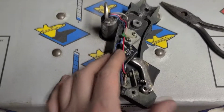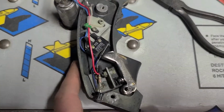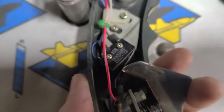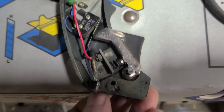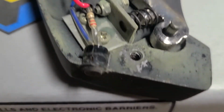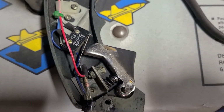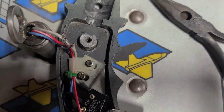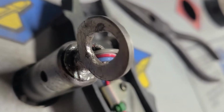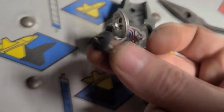Let's check it out. So the joystick's kind of just laying here, but it's interesting how it's all metal. And it's got a little micro switch there. Super high quality. The LED is pretty old school. I can't remember if it works. I feel like it does. But the part that had damage was actually where this metal, I guess it's like a guide for this screw.